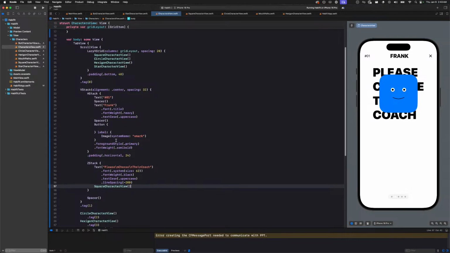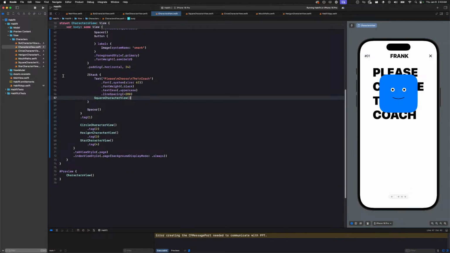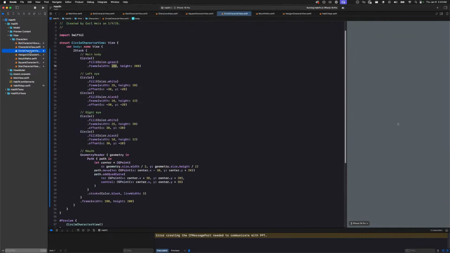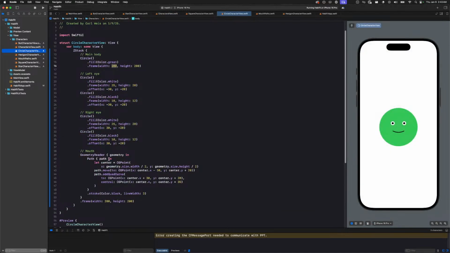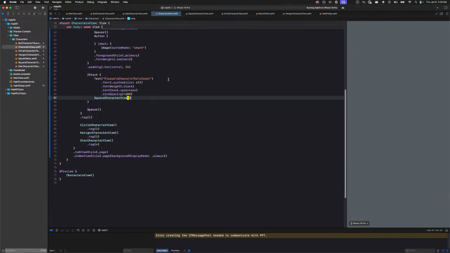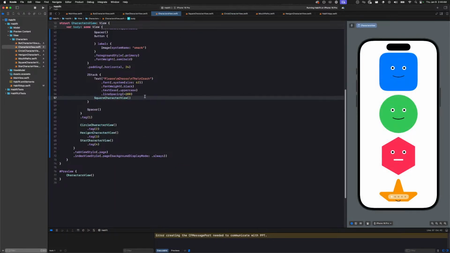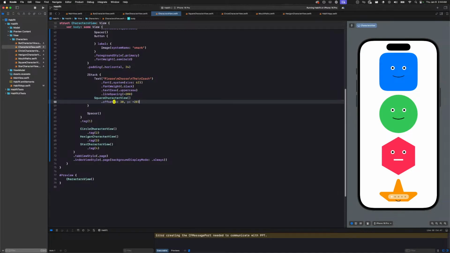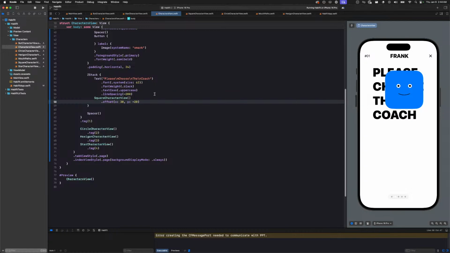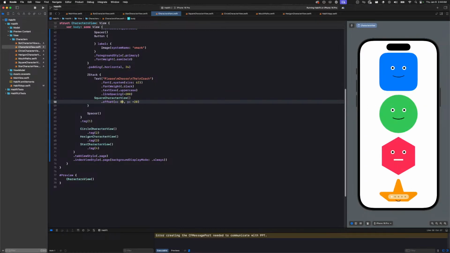All right, so let's see, how are we doing that with the other? So it's just the offset of the character view. And perfect. Okay, so we don't want an X offset, so we'll leave that at 0. And I don't know what we want this at.